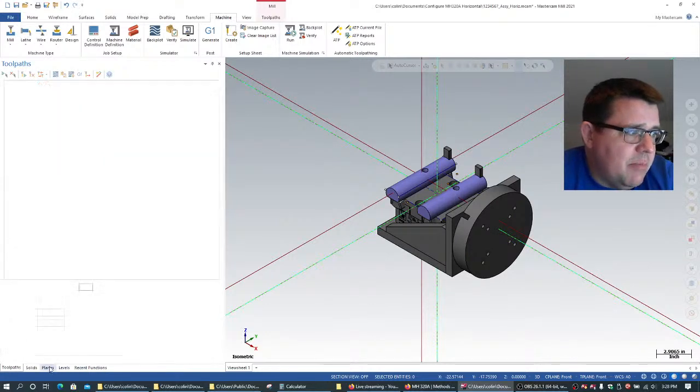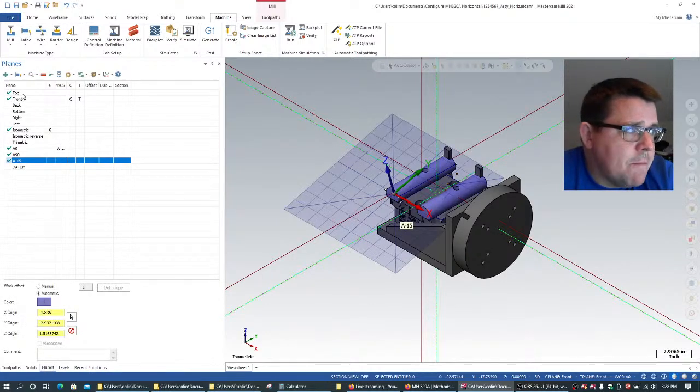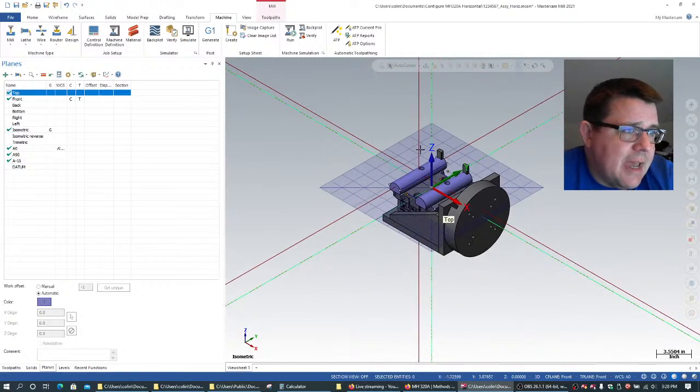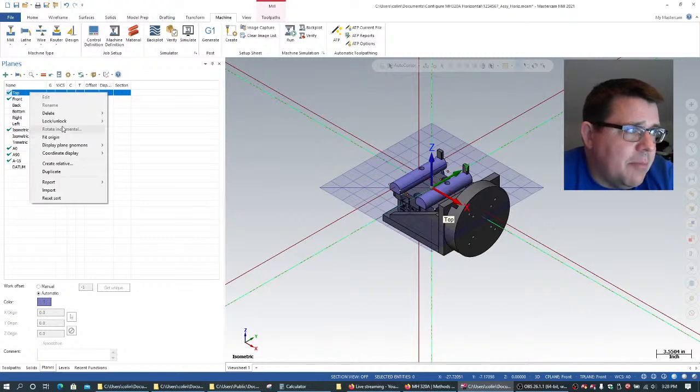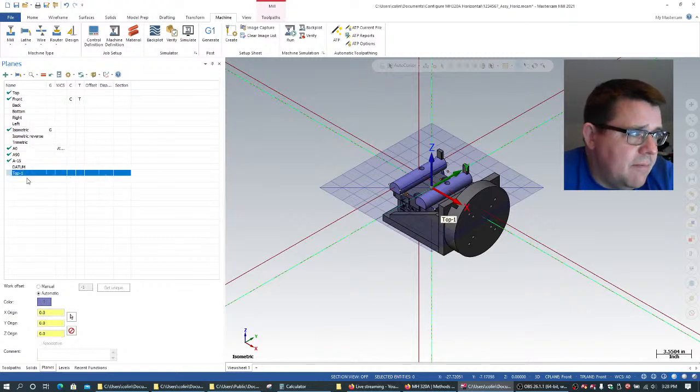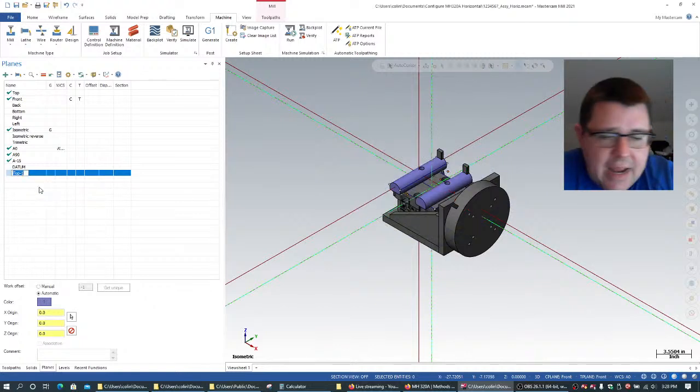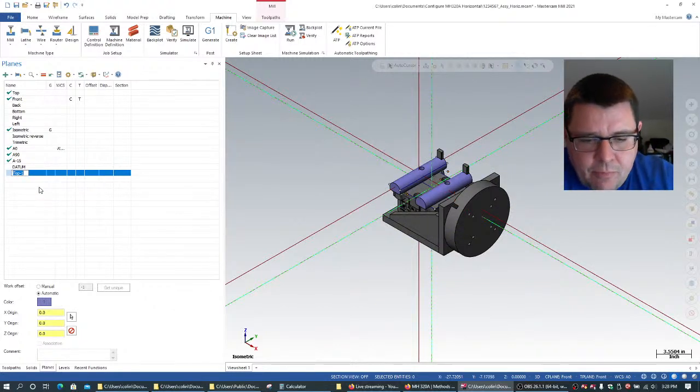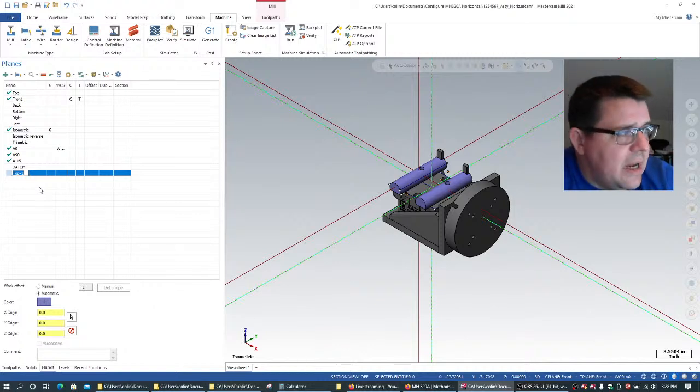So underneath my planes, here's my top. There's X, Y, and Z. So what I'll do here is right click on top and I'm going to choose duplicate. And then I'm going to right click and I'm going to rename it. And we need to name this something that indicates that it is the horizontal WCS.